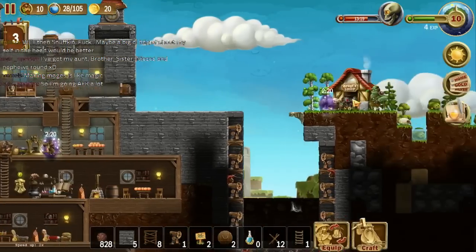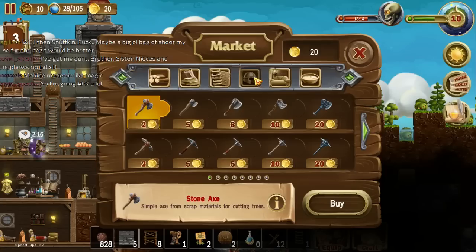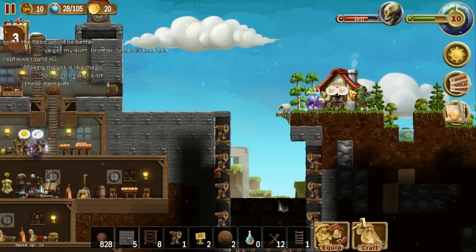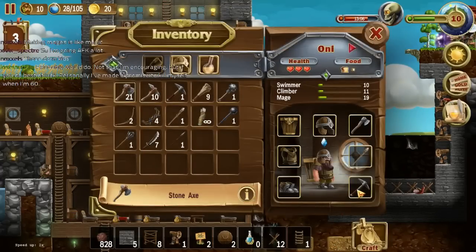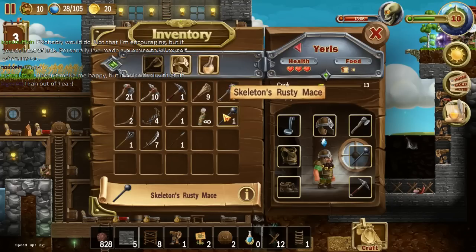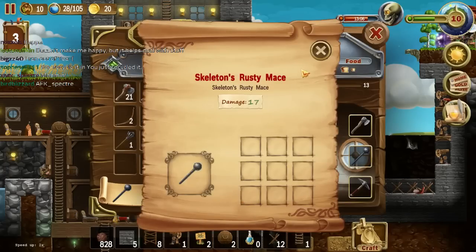Place with a shadow of a weapon. Maybe it was in here? Enter shop, maybe? I'm not sure what you're talking about. I honestly don't know what you mean by the place with a shadow of a weapon. That's the only shadowed weapon I can see. Unless I'm just completely looking in the wrong place.